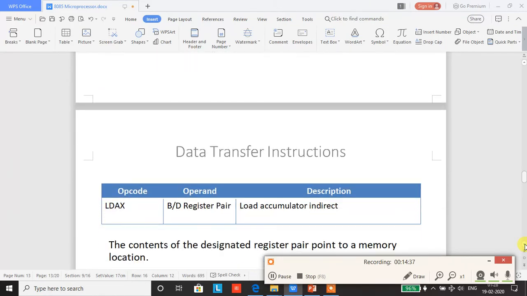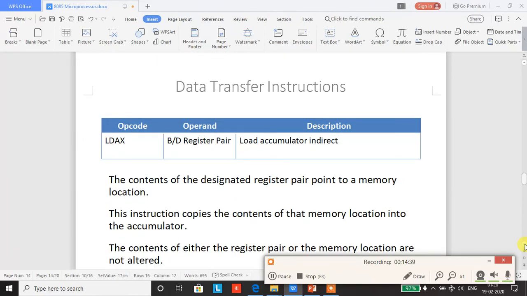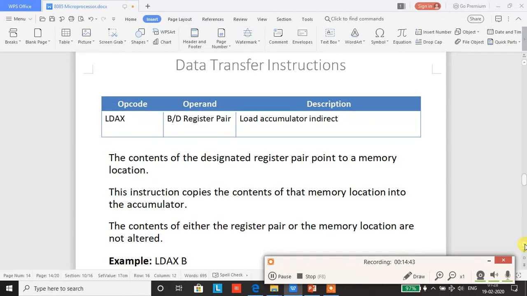The next instruction is LDAX. The operand is a register pair. Again, you can use either the BC register pair or the DE register pair. Load accumulator indirect. Here the content of the specified register pair points to the memory location. That means the instruction copies the content of the memory location to the accumulator.